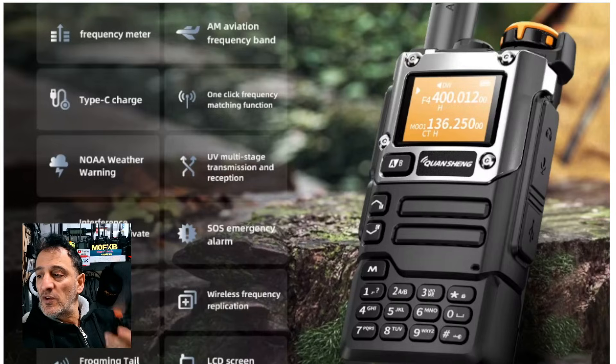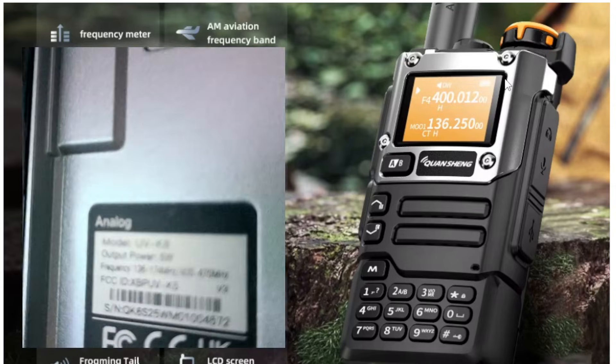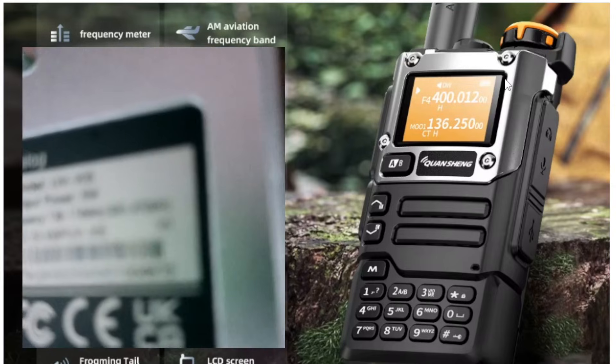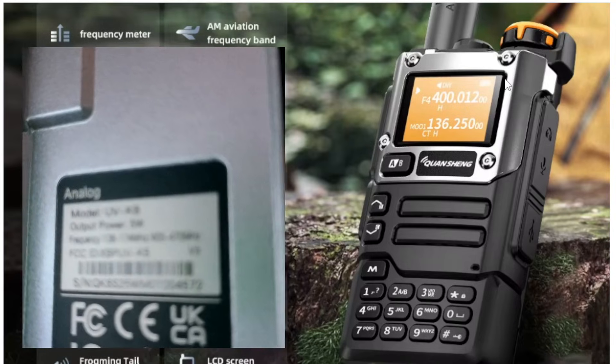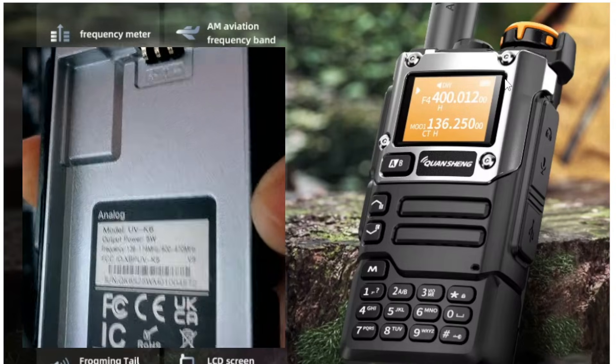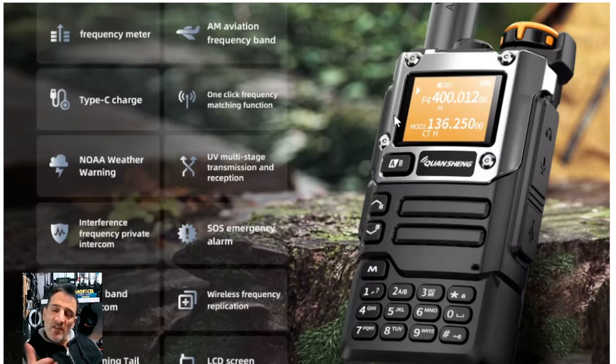You can't physically tell the difference when you look at it until you take the back off and then you can see it. I'm going to go through the description here — they're actually selling at quite a good price at the moment. When I tried to get mine it was over £30 but now they're only 20-odd. At the end of the barcode it actually says version 3 — it's blurry but it says version 3. To look at it you'd never know the difference. Now there is custom firmware on it.